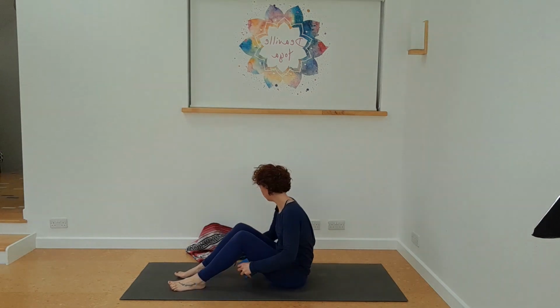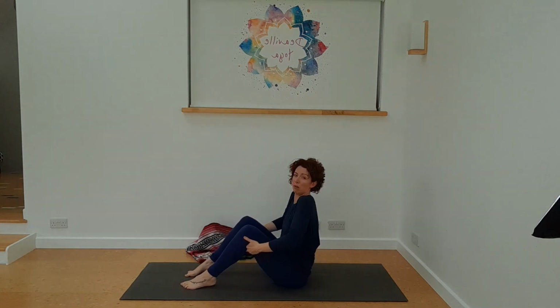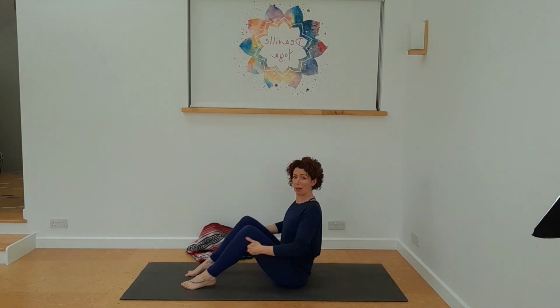So, we're going to keep our boat pose wherever it's comfortable for us today. There's no competition at all. We're going to roll the shoulders back and down. Draw belly button to spine, nice and long through the spine, so make sure you don't collapse or round, but stay nice and upright. Wonderful.